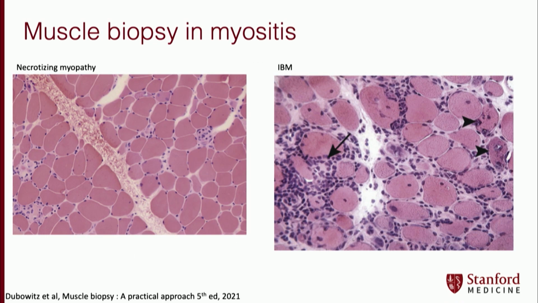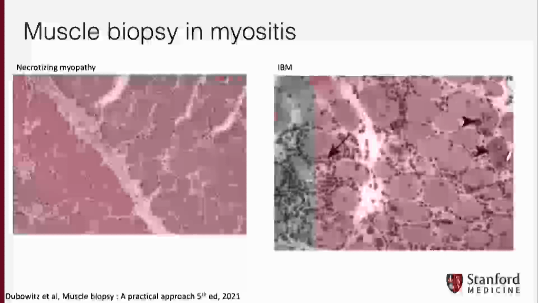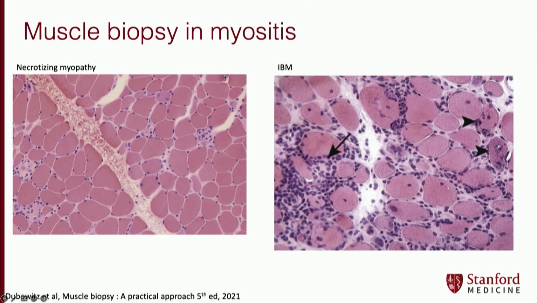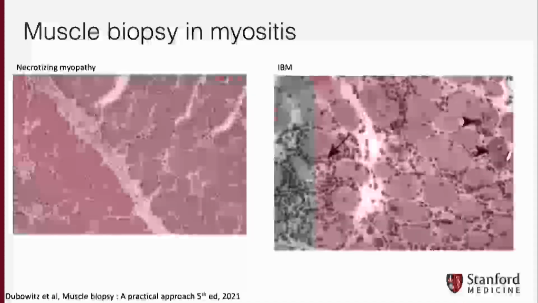So this is what muscle biopsy might look like in myositis, and obviously today the goal is not to go over all of what muscle biopsy might look like in myositis, but it can give us some very useful clues to the specific disease that we're dealing with. Sometimes that's going to help guide the treatment that we're going to be offering. This is what we may see in necrotizing myopathy, where there are all these pale, pinkish cells that are paler. These are muscle cells that have been attacked and are now dying because of that attack. So that narrows down to, oh, there's a very severe attack to the muscle cells.